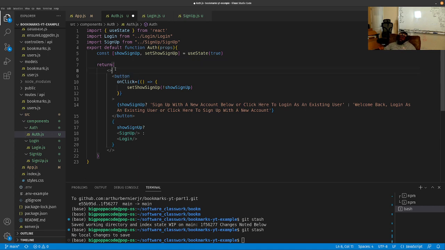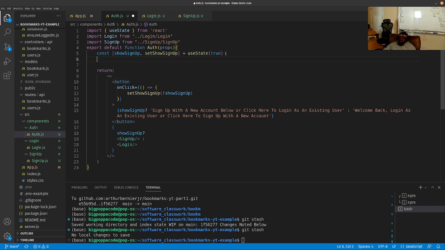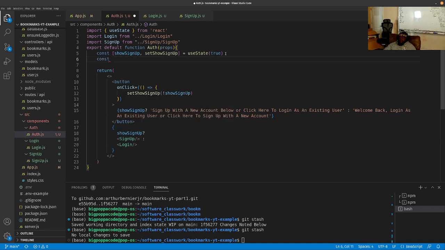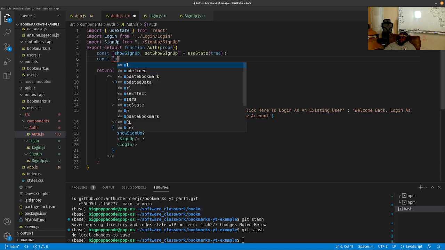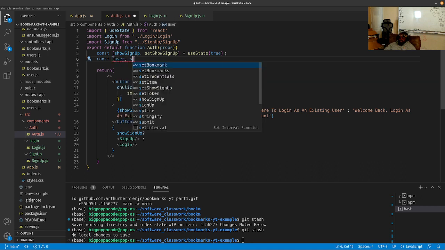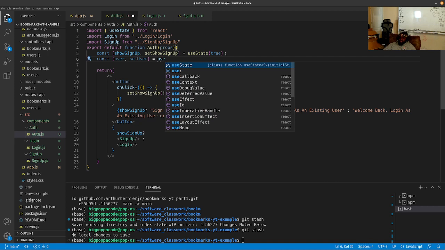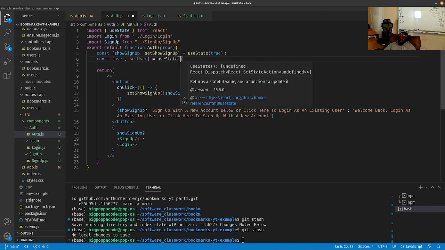And then we'll also going to say const, let's say user, and set user, and we'll start that equal to use state, and we're going to start that off as null.